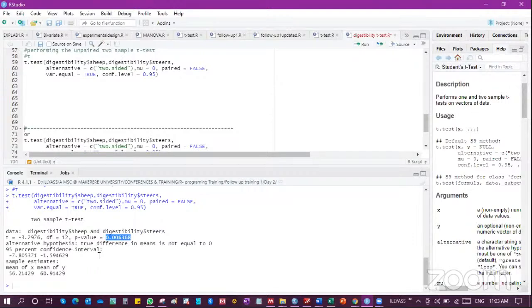So it confirmed that the null hypothesis needed to be rejected, as the p-value is saying that they are statistically different. So if you look at the means of the steers and the means of the ship, that of the steers were significantly higher. The coefficient of digestibility in steers is significantly higher than that of the ship. Okay. Yeah, so that is my presentation here. Thank you very, very much.